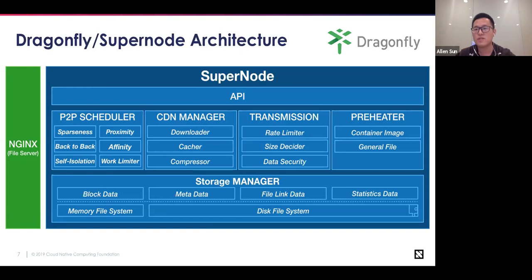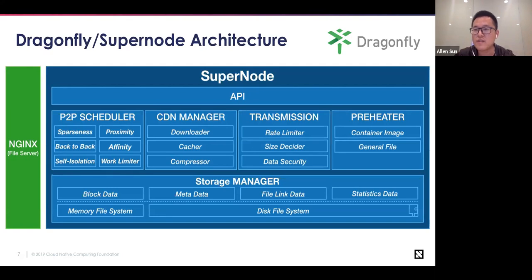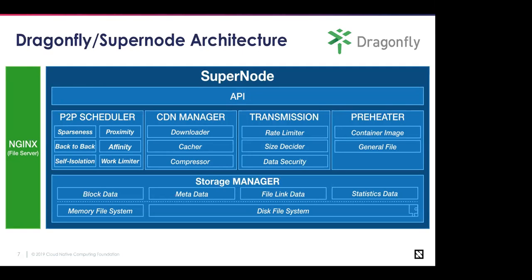Okay, so you mean what's the policy to judge the size of the blocks, right? No, not the policy to judge the size of the block. The question is more along the lines of how do you determine if the different P2P nodes actually have the correct file, or if the file has any changes? Are the blocks checksummed in some way? Can they be compared between the source and the destination? Okay, so if different nodes want to pull the same file, but the file has changed, right? For example, if a P2P node crashes while it's in the middle of downloading some blocks, how does it know whether it's got valid blocks or corrupted blocks?